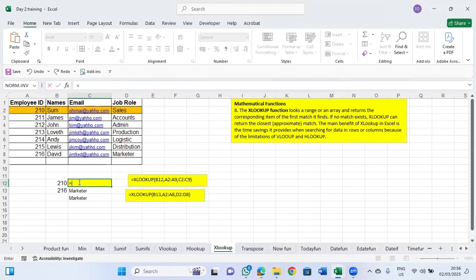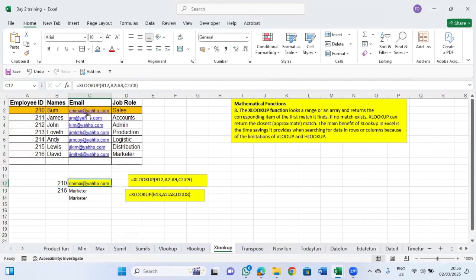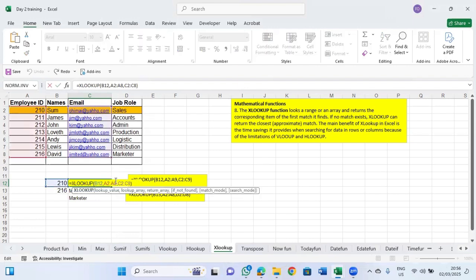So what am I going to do? I type XLOOKUP. I pick this, I come here and pick this, and I pick this. Press enter. It shows me this corresponding email. See it. If I change this one, it changes.